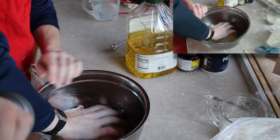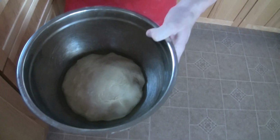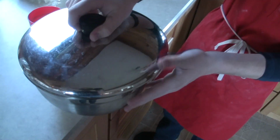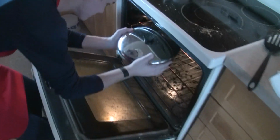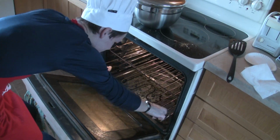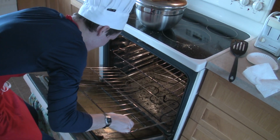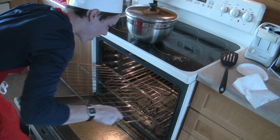I am aware. All right, so here's the dough we had earlier. It's already starting to get bigger. We're gonna put a lid over it. Very nice. Fits very well. Doesn't even fit. Don't worry about it. Doesn't even fit in the oven, Steven. Now that the oven is cooled off, make sure you have the oven light on.